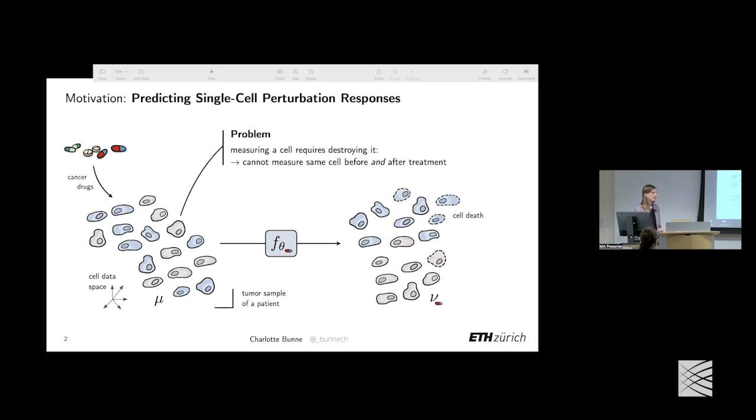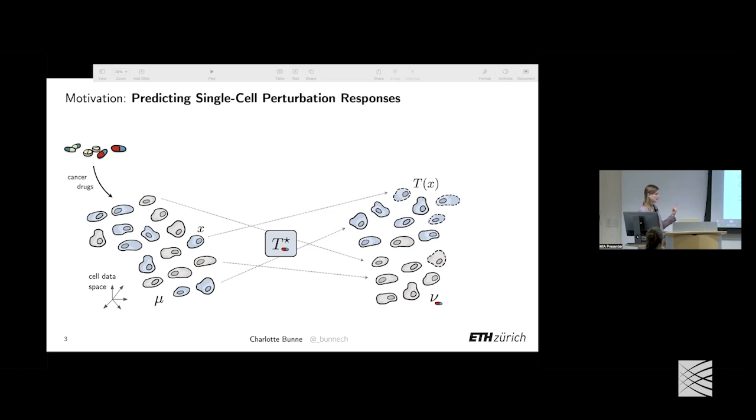The issue, and I think this is what she mentioned as well, is that every time we measure a cell, we need to destroy it. Meaning, I can measure cells which are unperturbed, I can measure cells which are perturbed, but these will be two distinct sets of cells. And these are unpaired, meaning I have basically two distributions, or samples of a distribution, of unperturbed and perturbed cells, but no alignment between them, because these are in fact different cells. I just assume that a cell of a very similar cell state is in the sample upon perturbation, and I can find some correspondence, and finding this correspondence, in fact, helps me learn my function F.